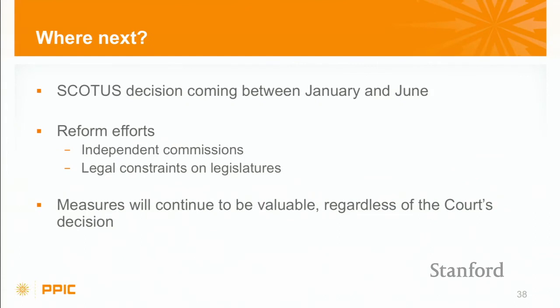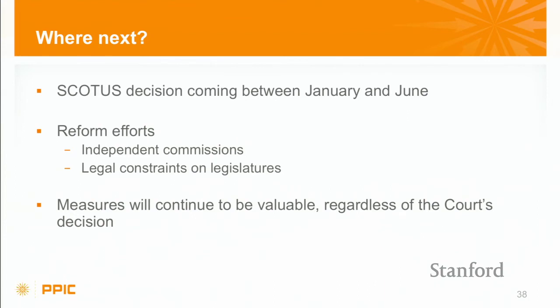So the decision is, most people think it won't come before January, and they could wait as long as till June. There are other efforts that are underway. It's not just all about this case. So there's reform efforts in terms of independent commissions like the one we have here in California, and I can talk about that if you want.